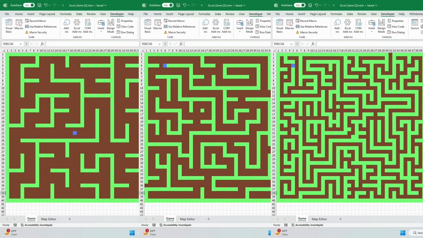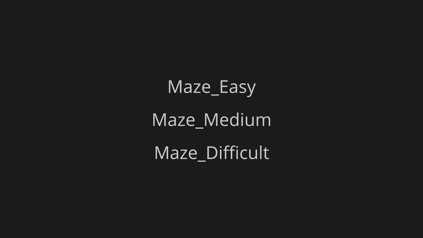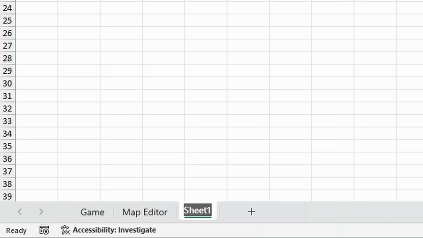Now that we can make bigger and better mazes, we really shouldn't limit ourselves to exactly three maps. I mean, what if we wanted five maps, or 10, or even just two? It's not great that adding maps would require us to change the systems we built to read these maps. It's also not great that our maps have to be named Maze 1, Maze 2, Maze 3, and so on. It might work for low numbers, but if we're making a game with 10 or 20 maps, it'd be nice to name them something a little bit more descriptive. Luckily, we can kill two birds with one more spreadsheet.